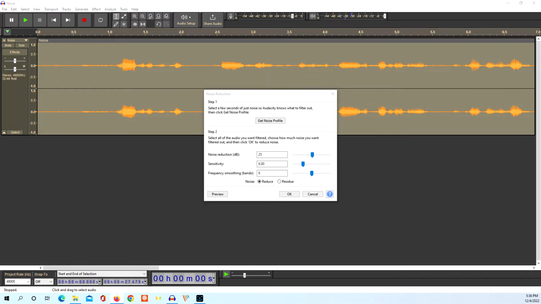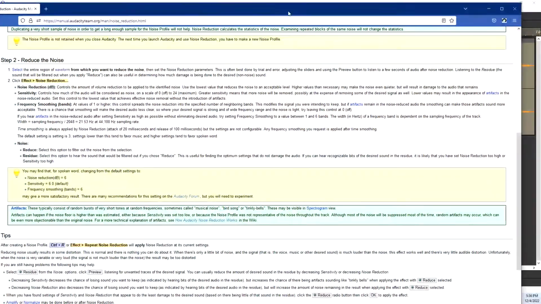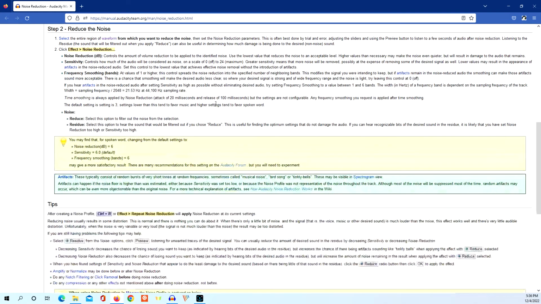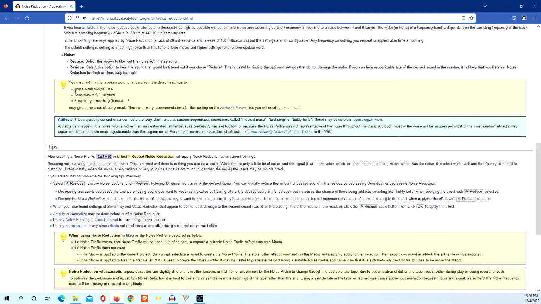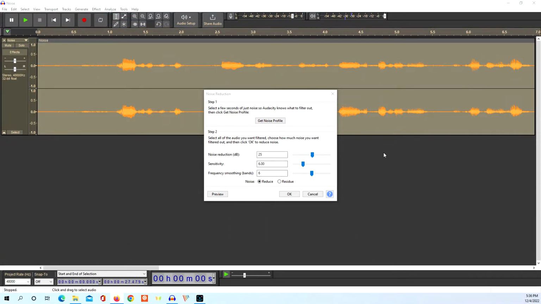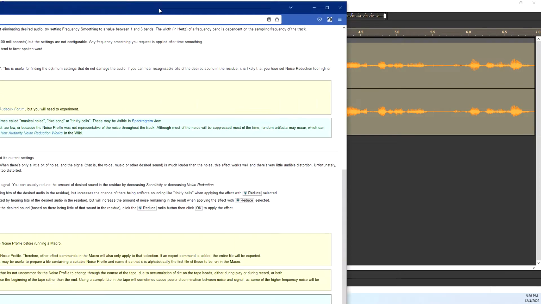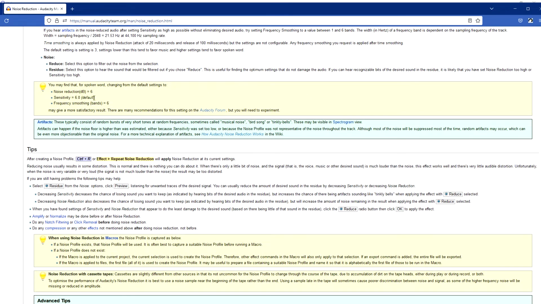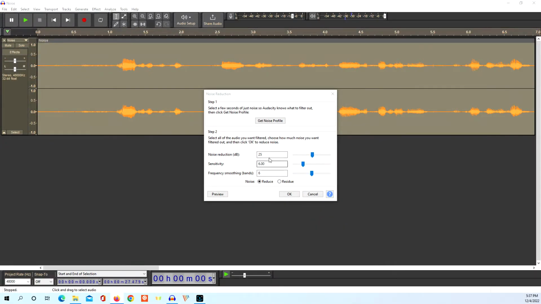So when you hit that question mark, you're going to get a page similar to this. And here, if you scroll down a bit, you see the suggested default values for helping reduce noise in a sound file that has voice in it. So you can go ahead and read through this, and then we can go back to our waveform here and set the values to those stated in the help, which is 6, 6, and 6. So let's go here. We're going to do 6, and we see we're already set to 6. Now we're going to go ahead and hit the preview button.